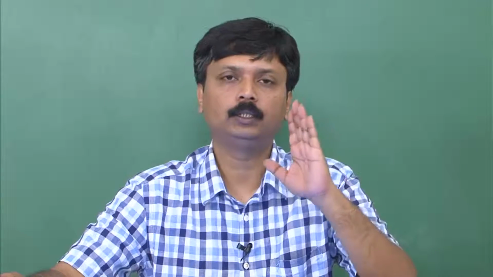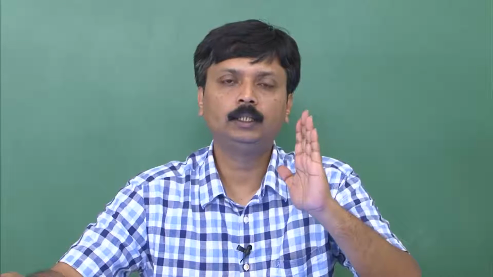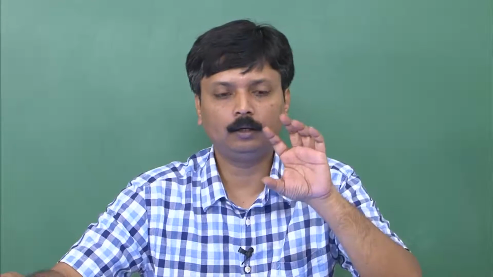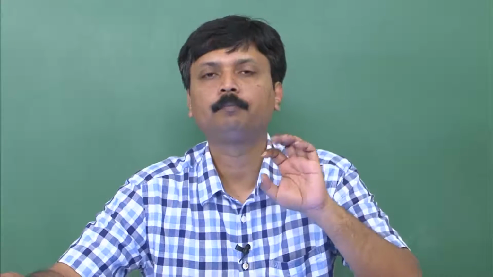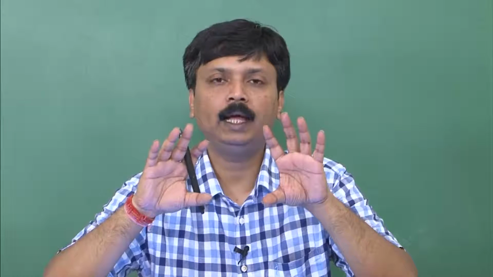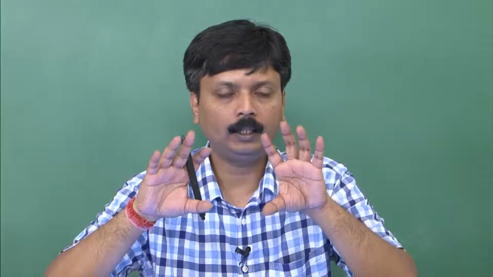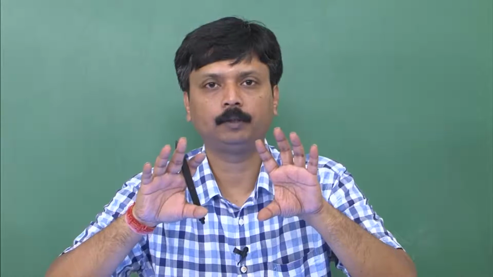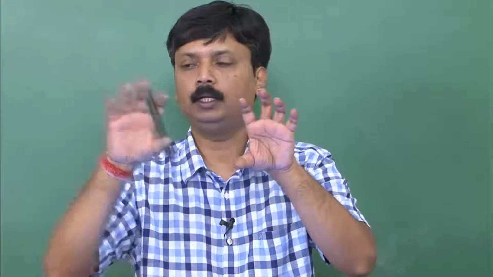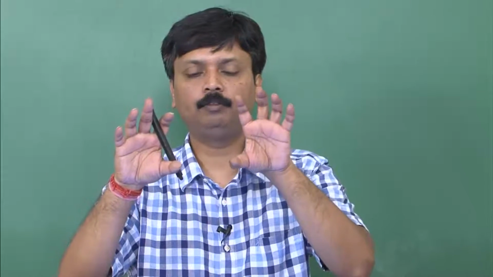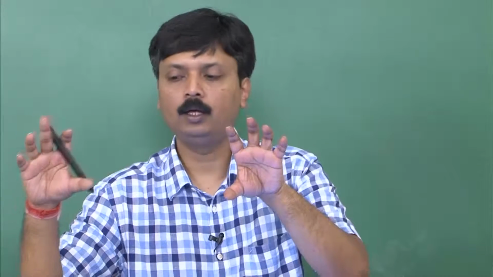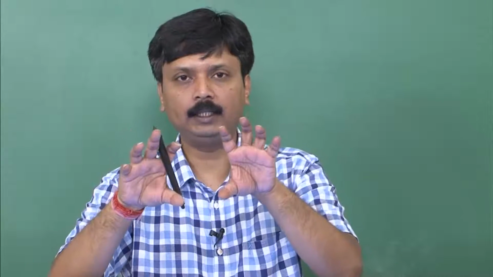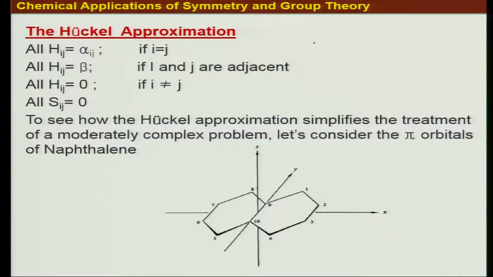Okay, so what does that mean? It means that this interaction energy is 0 unless the atomic orbital wave functions that we are considering, that is phi 1, phi 2, phi 3, are adjacent. So this interaction energy will be 0 except for the case where the ith and jth orbitals are adjacent to each other. So I have one orbital, the next orbital, the next orbital, and so on. If I consider the first one and the third one, then the interaction energy is assumed to be 0 under the Huckel approximation. Otherwise, if they are adjacent, they will have a value of alpha ij.